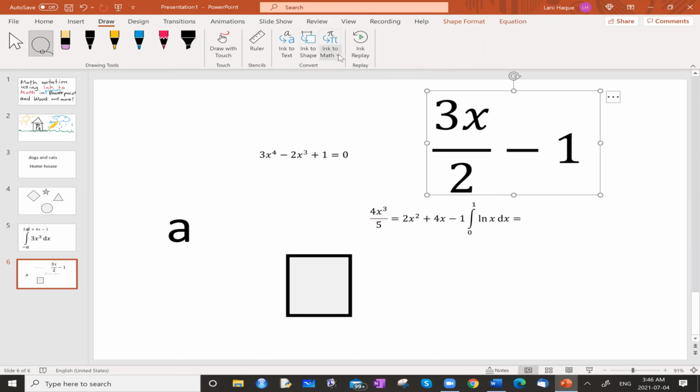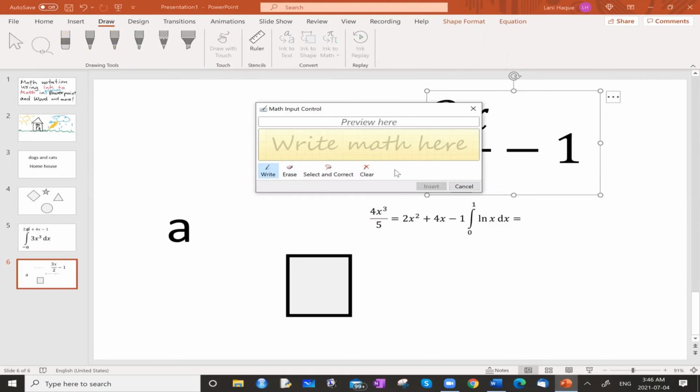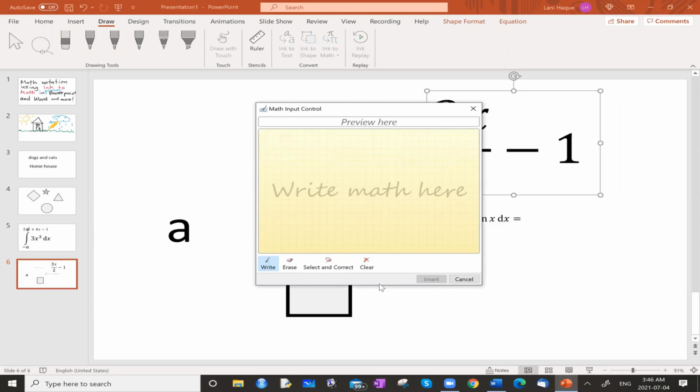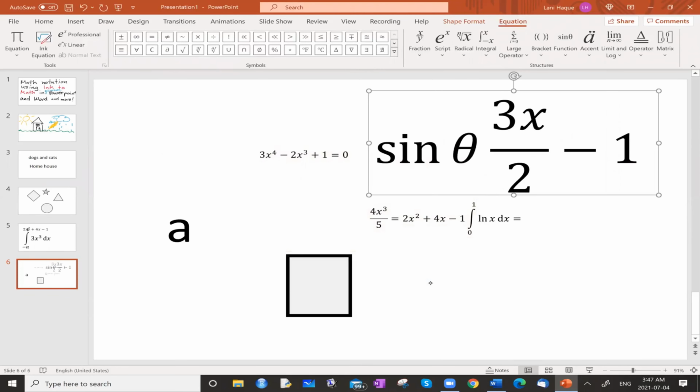The other option is to click on ink to math, click on open equation editor. It gives us a new window. Make it a little larger so we have some room to write in. And now we can write any math notation that we want. Click insert, and there you go.